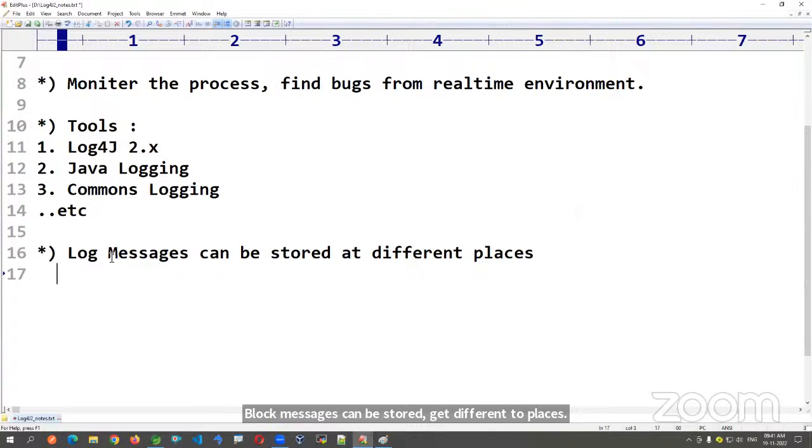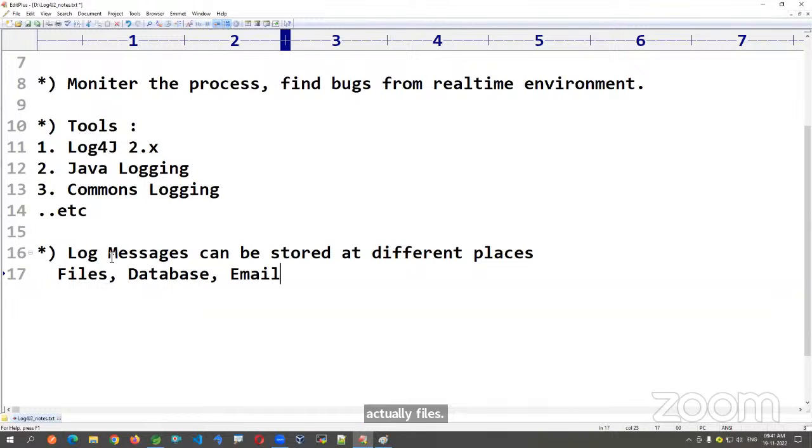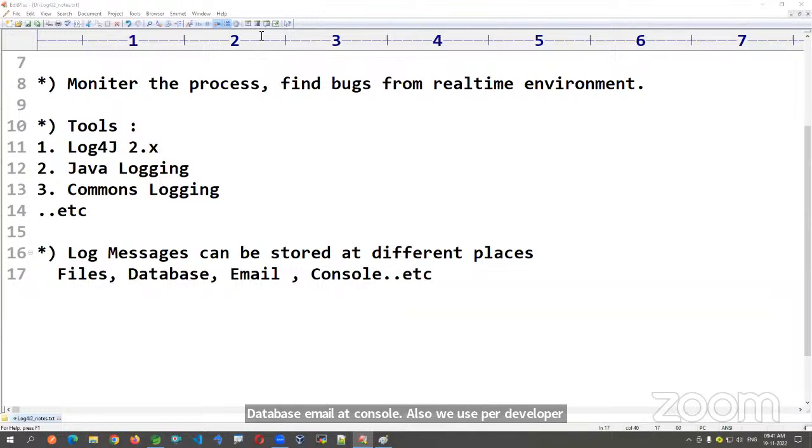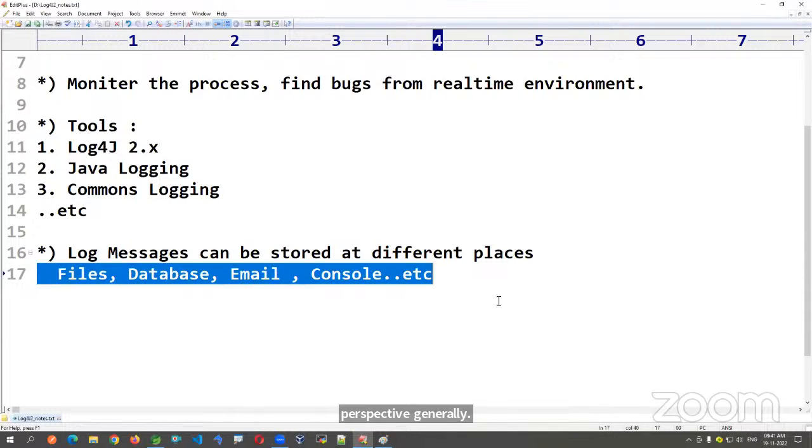That's files, database, email. The console we also use from a developer perspective. Generally the console is used for development.